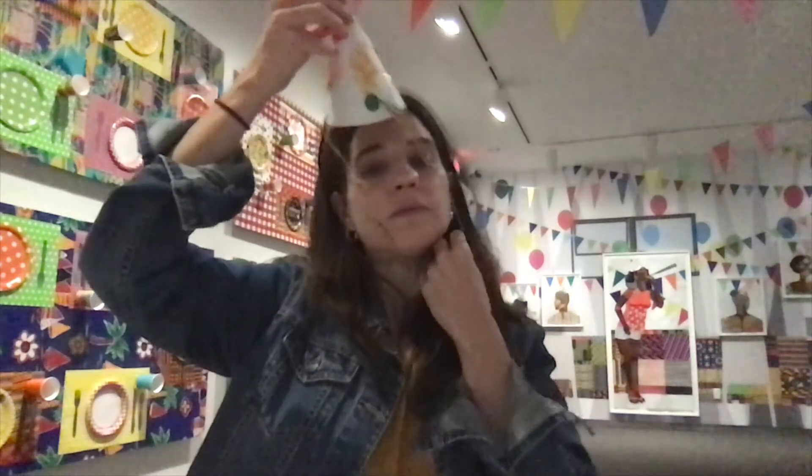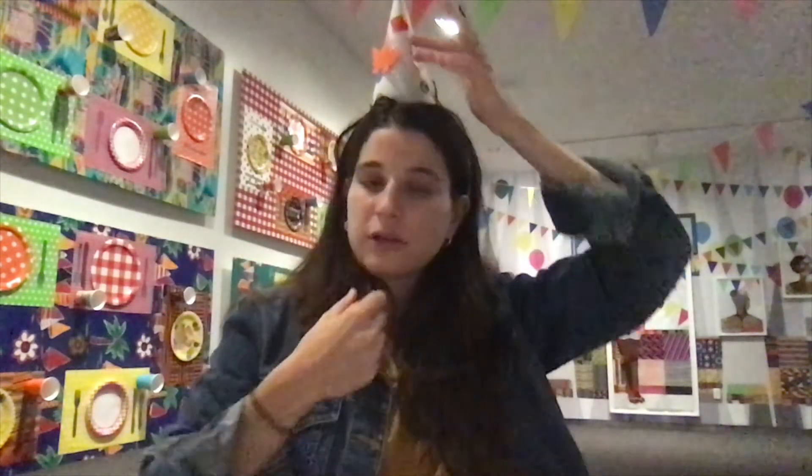And ta-da! I have my own party hat that I can wear. We came to party and plan, and it represents my favorite month, my favorite season, some of my favorite colors, and it celebrates Derek Adams and his use of party hats in this show. The funny thing about this exhibit is that all the party hats that the people are wearing in this exhibit are actually real — so he put real party hats in his artwork. He has real party plates and real party cups and real party napkins and forks and knives and spoons on here. So it's really kind of awesome to see in person.